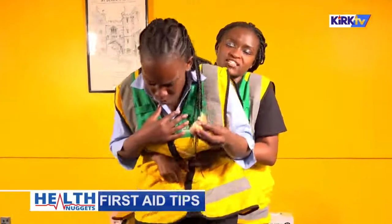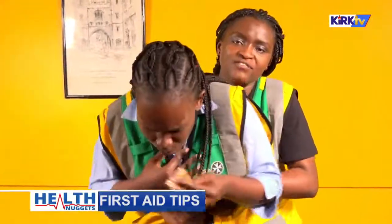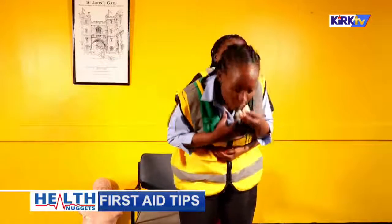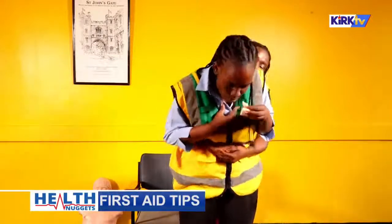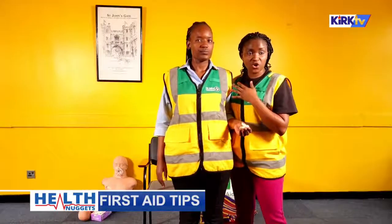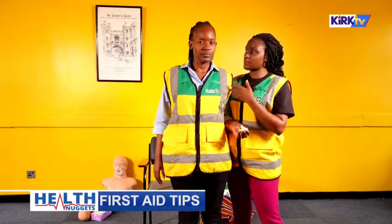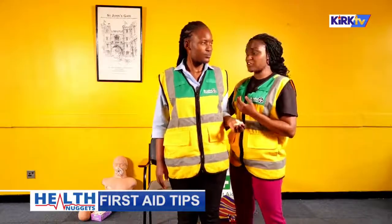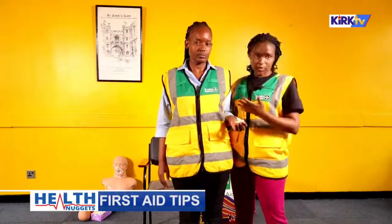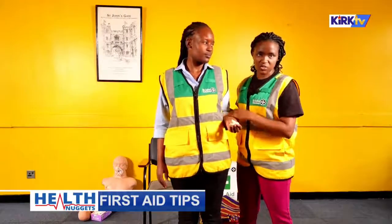What you do is you locate the navel, and then just above the navel, you fold a fist, and then you push in and up. 1, 2, 3, 4, and 5. If whatever was causing the choking is not able to come out, you continue doing the same, giving up to 5 back blows and 5 abdominal thrusts in and upwards until whatever is choking the person is actually able to come out.